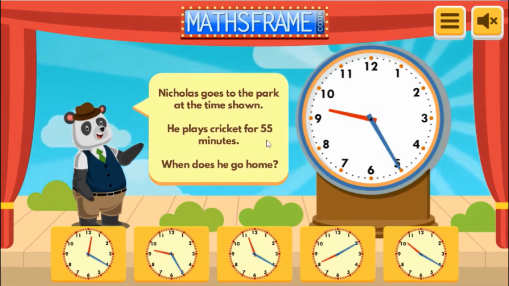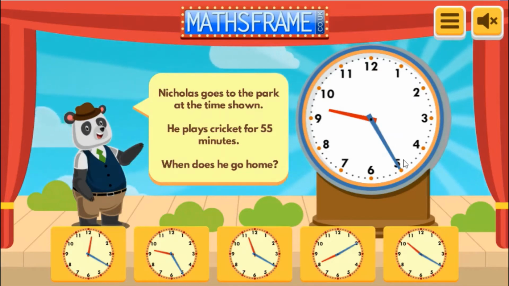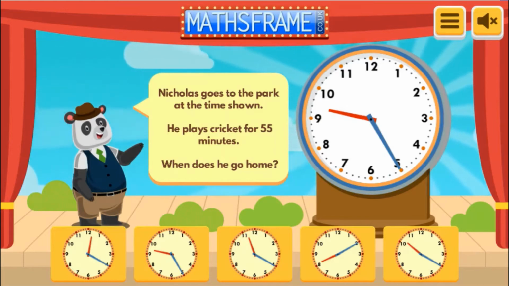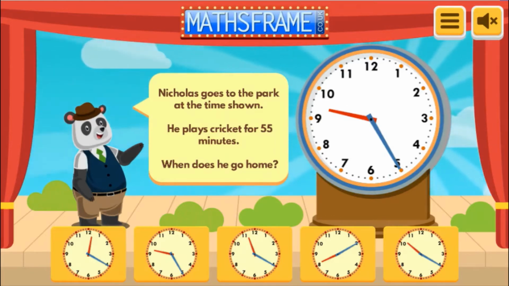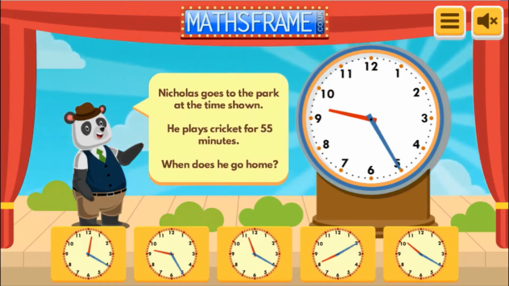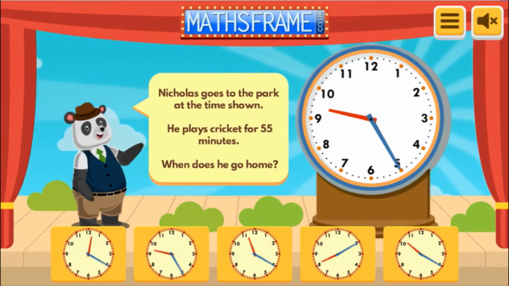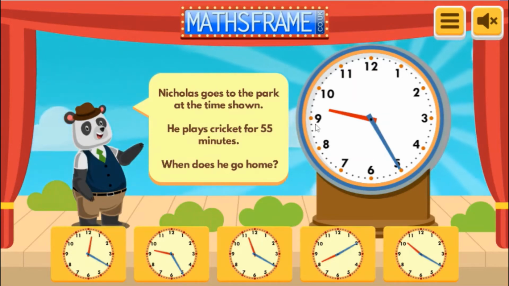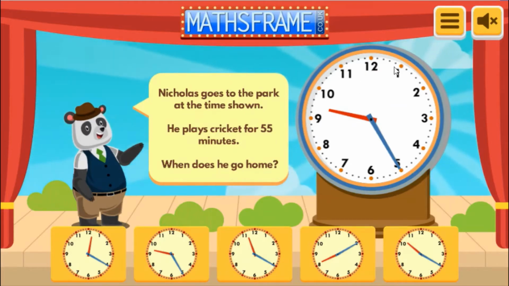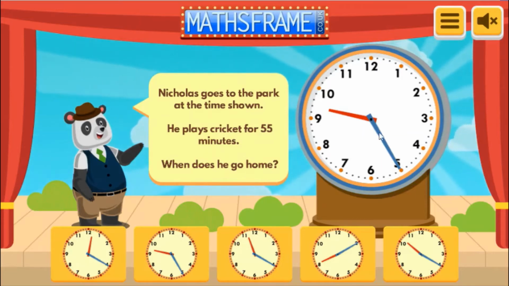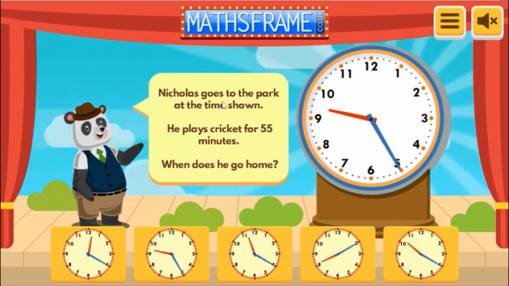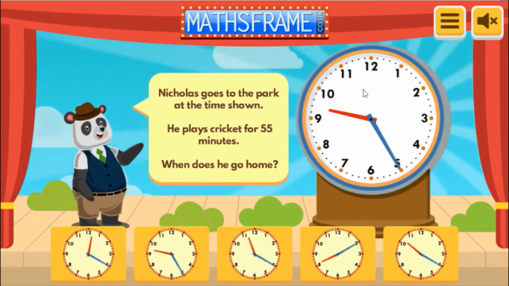So first of all, before we read Panda's problem, let's have a look at what time it is. So I would like you to have a think when we're doing these questions. What is the time? And then what is the answer when we get there? So think about now, what is the time? Okay, so we're in the hour of 9. And how many minutes past 9 are we? We are 5, 10, 15, 20, 25 past 9. Okay, that's the time.